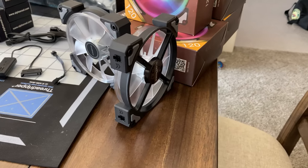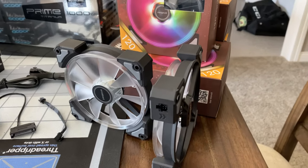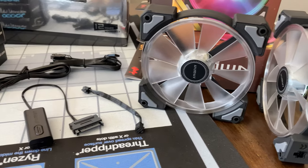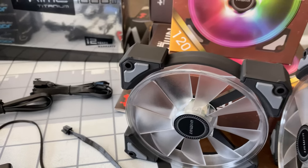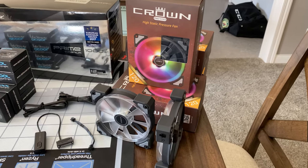The fans I'm going to be using — I have spoken about these previously — are the NWIN AC120 Crown fans. I'm excited about these for two things: one, they have high static pressure, which should be really nice; and two, they are addressable RGB. At this point pretty much every build has some sort of lighting, and whether you use multiple colors, a pattern, white light, or shut it off entirely, that gives you the flexibility to tie in a theme.